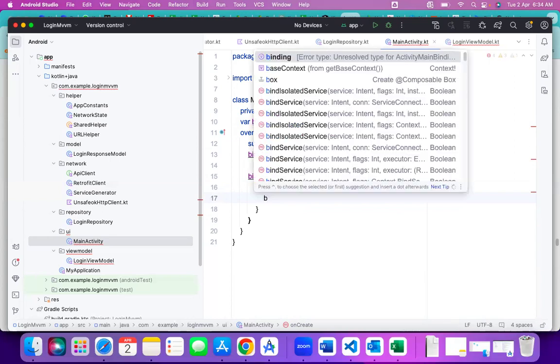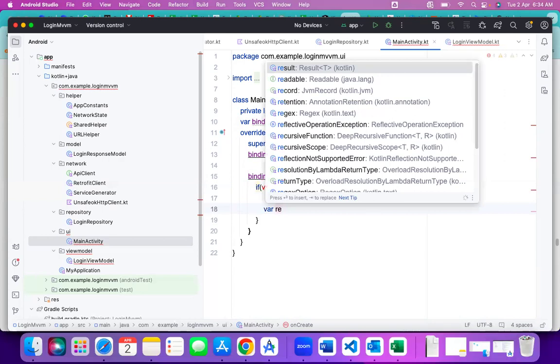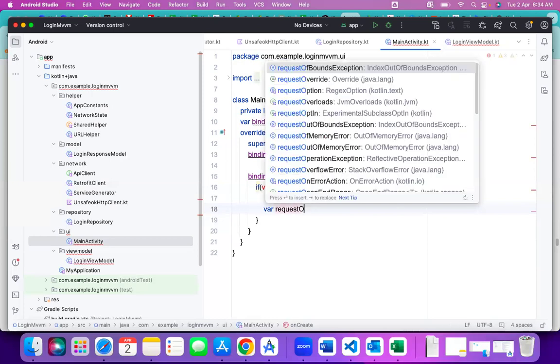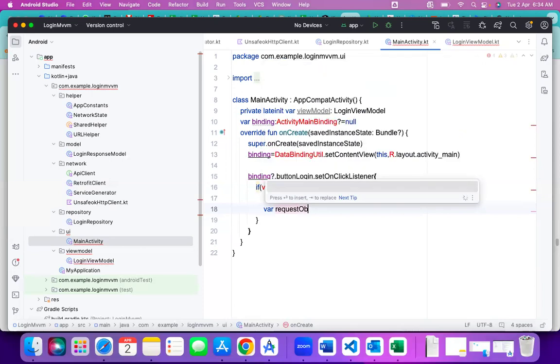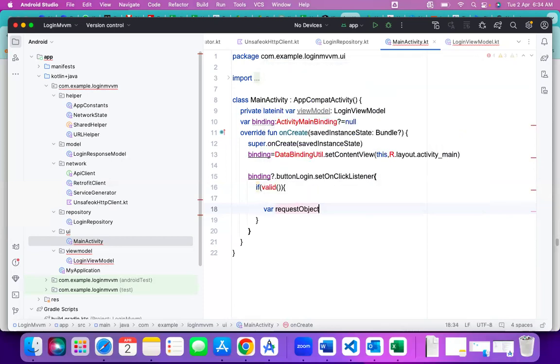So within this now, what we will write: var request object. So within a request object here, the request object equal to, so that here we are sending the data in the form of a hash map, right?